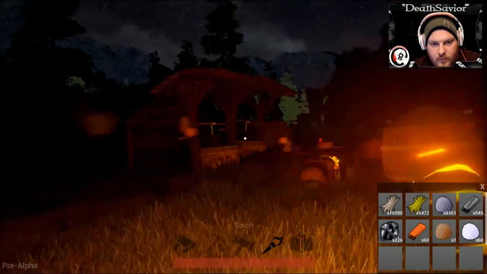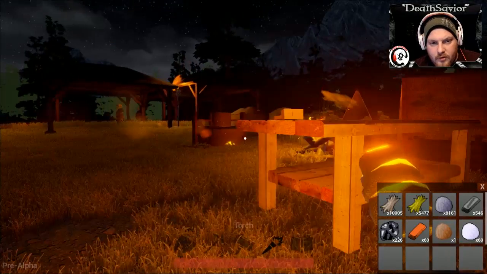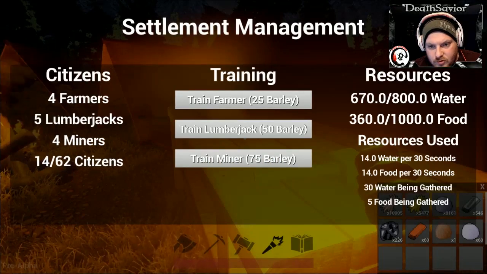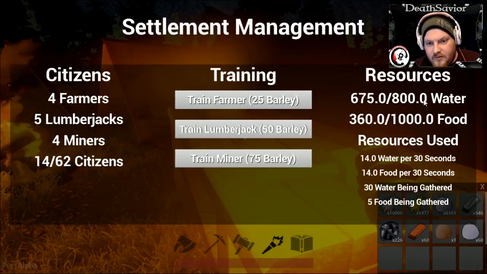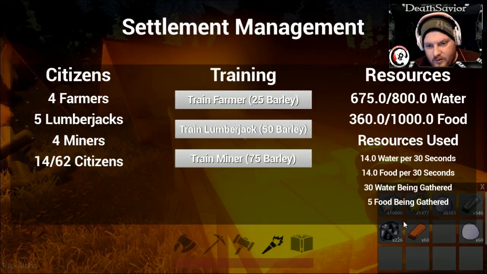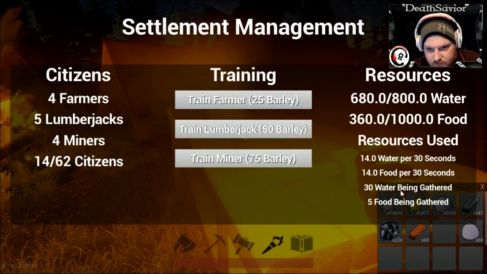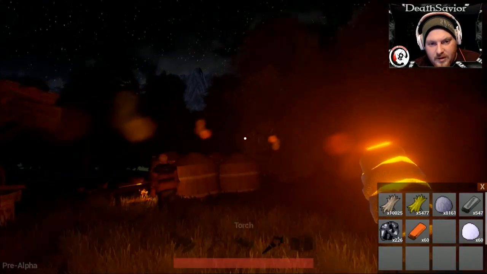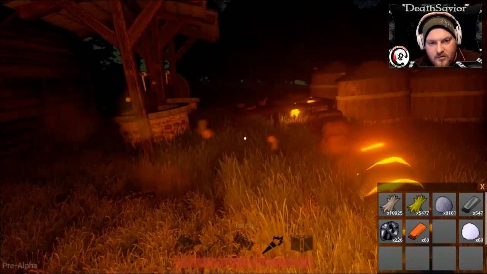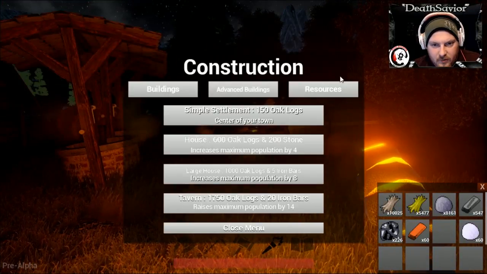That should give us plenty more. Water we were doing good on. It was the food we were blowing through, which right now they're at 360 out of 1,000. And 670, yeah, see, the water's doing fine. It's the food that was the problem. Five food being gathered. Okay, so food is being gathered now, since we have cooking stations by the look of it. So maybe we do want to make another cooking station or two.